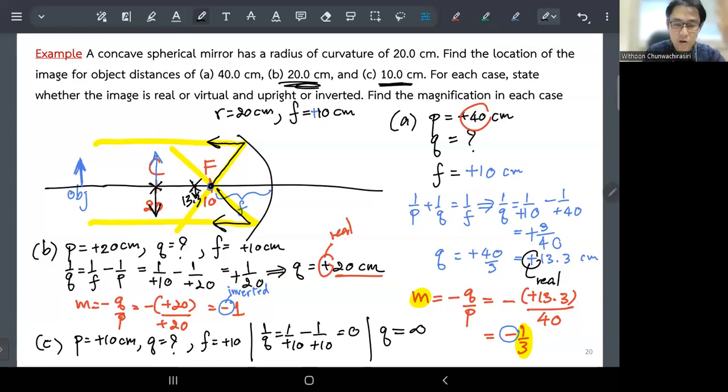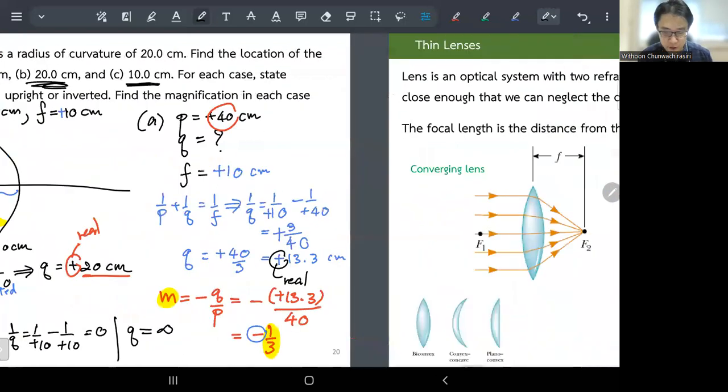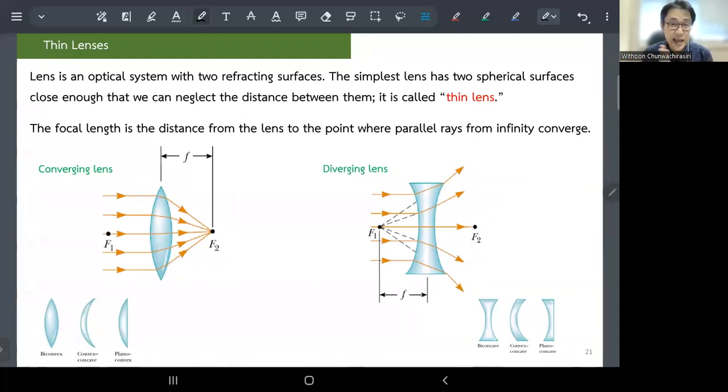Once you understand how the mirror works, the lens will be automatic. Let me introduce it to you right now, and let's see how quickly you can understand lens. All right, and for now, I'm just going to call it a thin lens, but to elaborate on why it has to be thin, that has to wait until next time. We'll spend a little bit more time with that in a complicated setting.